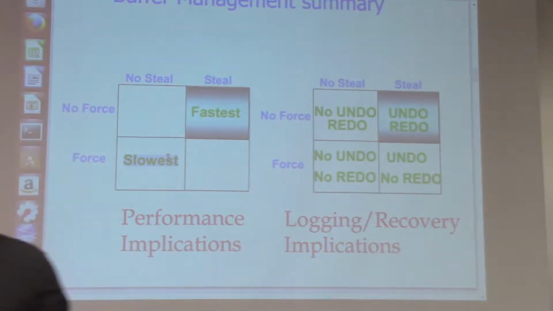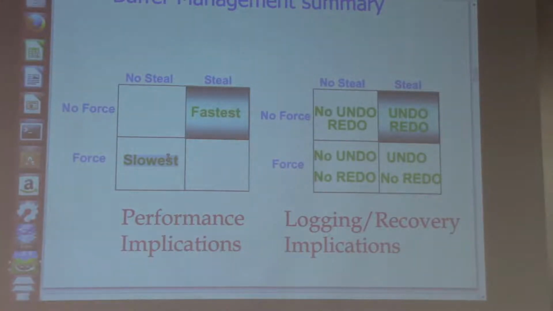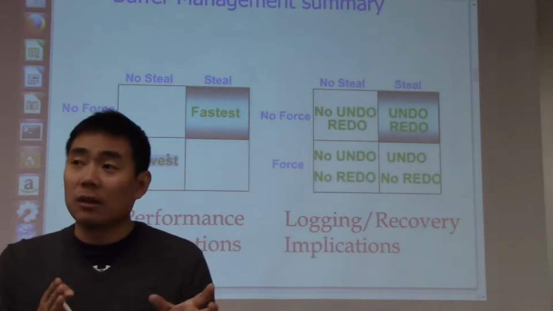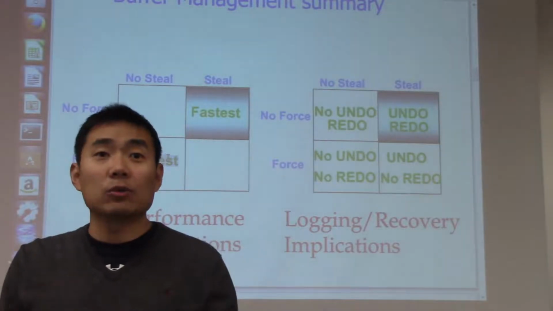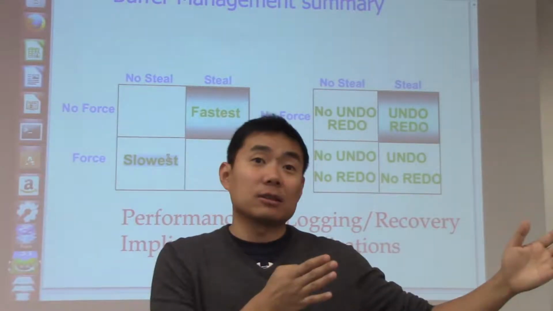But if you propose that to Amazon.com, if you think about how many active transactions Amazon.com has at any given time, and you tell Amazon.com, if your server crashes, I can guarantee you ACID property. Undo all the active transactions at the time system crash. And we're talking about millions of transactions. You are performing a lot of unnecessary effort, because many of those may not have been reflected on disk anyway. You don't have to undo them. But in the worst case, you may need to undo all of that, right?